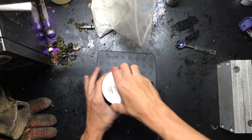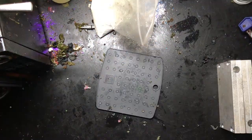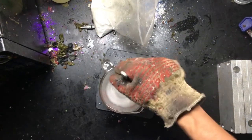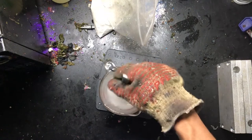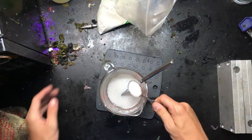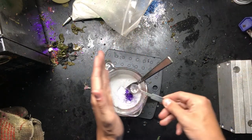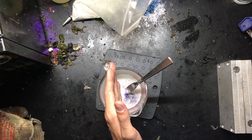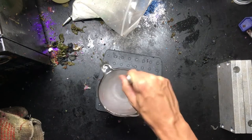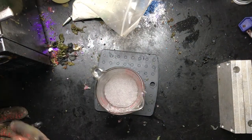So I'm going to get my glitter open — here's the purple, silver, and the black. A little more time has gone by and the plastic is ready to get salt and glitter. As you can see, it's completely clear with the exception of the bubbles on top. So I'm going to grab a whole tablespoon of salt, then add a little bit of purple, a little bit of silver, and a little bit of black. Give that a stir — I'm not exactly sure how much glitter I want in there, but that'll be good for now. Put that back in the microwave for another 30 seconds and we'll be ready to go.